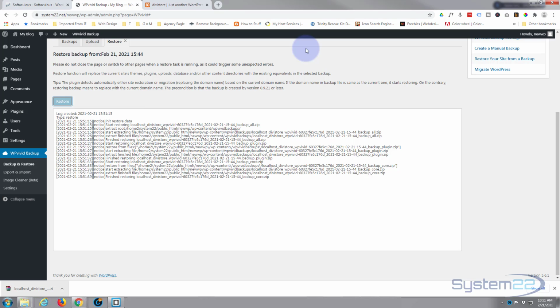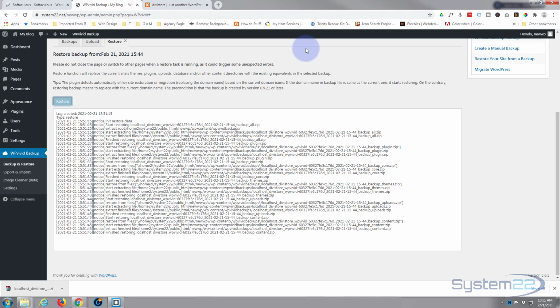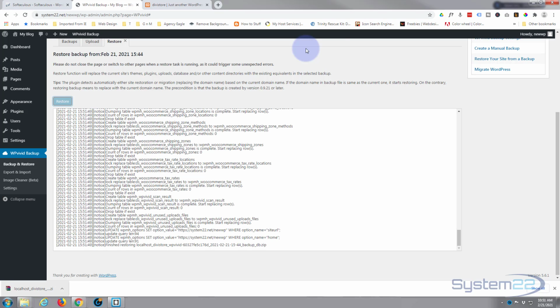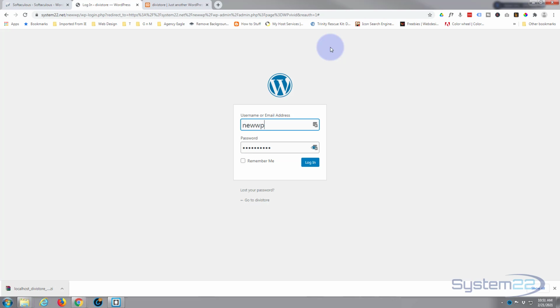As you can see, it's loading all our files in. When it's completed, it'll come up with a little message and ask us to log back into the new site. There we go. It says restore has completed successfully. Hit the OK button. And it's asking us to log in again. Now that's the old login for the site we had there, which is not going to work. So we need to put the new login, which will be the same as what it was on your localhost.